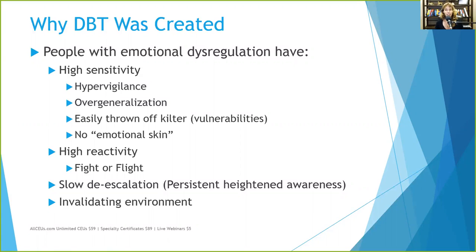People with emotional dysregulation are easily thrown off kilter because they often have a lot of vulnerabilities. They're not eating well, they're depressed, which contributes to them not being able to sleep well, they can't focus, and so on. We've talked about vulnerabilities. One thing that Dr. Koerner talks about is having no emotional skin. She likens it to someone who has third-degree burns, where every single thing, even the air when it touches the skin, is excruciating. There's no middle ground. There's no, oh, that's kind of uncomfortable. It's either not hurting or it's excruciating. People with emotional dysregulation are also highly reactive. They're hypervigilant, aware of everything that's going on, and then every time something happens that triggers their awareness, they jump into an immediate fight-or-flight reaction.